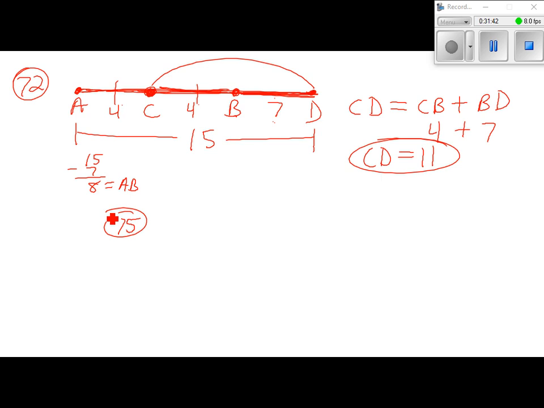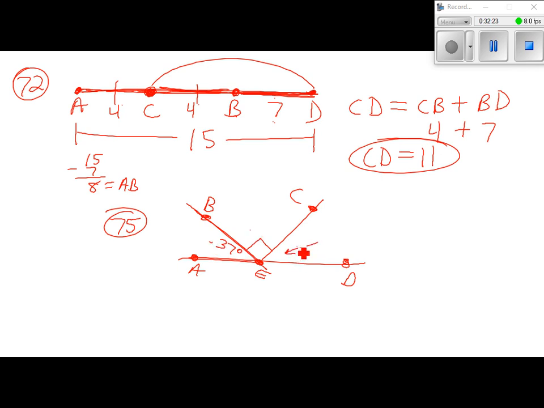Problem 75. They give us a picture, it looks like this. Sorry, that's pretty ugly. And they say that this is a right angle, and they tell us this is A here, E there, B, this is C, and this is D. They tell us that angle AEB is 37 degrees, and they want us to find this angle.